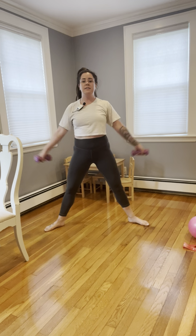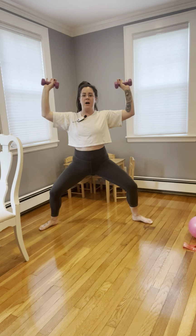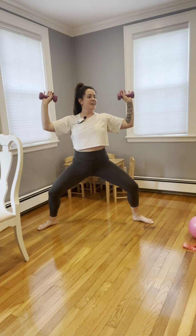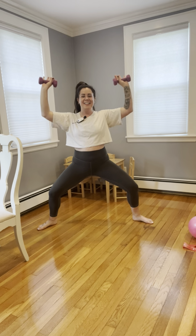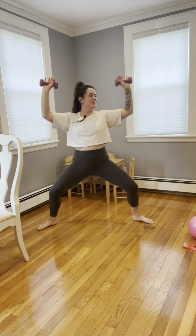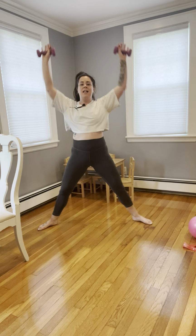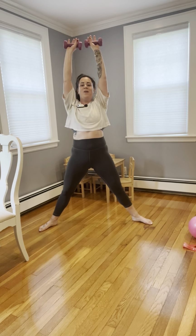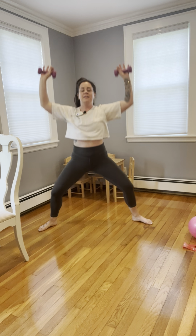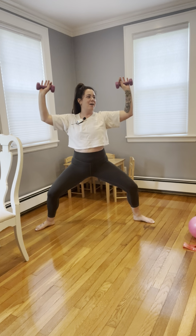Roll the shoulders. Arms are in our goalpost position. Sink it down low, little pulse. Pulse, pulse, pulse, little pulse. We're going up and down, arms and legs. Lift, lower, lift. Squeeze, lift, lower, four more. And three, two, hold it down, pulse. Up, up, pulse.